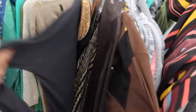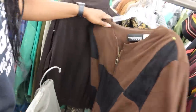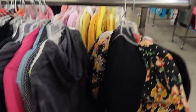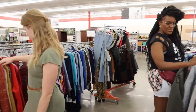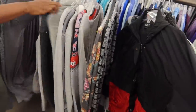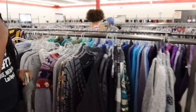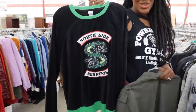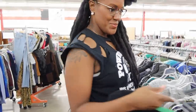Oh, look at this. I thought you were gonna go to this Dookie. I can't believe you didn't. Oh my God, the Sag Harbor. The rack. A Dookie checkerboard. You guys. Oh my God. This rack, it's out of control. But that section is big. We have to fill it up. No, it's true. Do you want to go to blouses yet or nah? I say we just breeze through this little section real quick. Okay. Oh, look at this NASA top. I don't want to go through the jackets. I like going through all the jackets. Right. We don't need to super analyze. Oh no, the South Side Serpent. Oh no. What kind of gang is that? The ones with the big snakes.